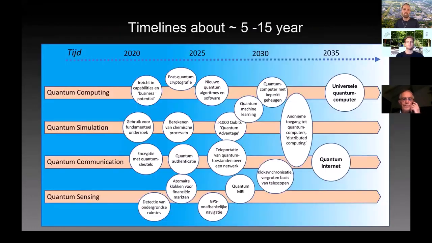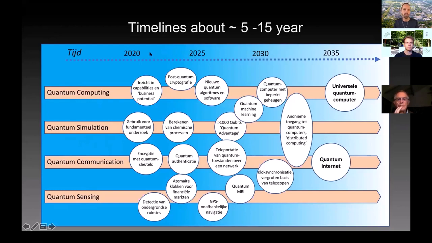So if you think a little bit about timelines, this is a picture I took from another presentation, and it mentions these different lines of quantum technology. Quantum computing we talked about, and quantum simulation is in a sense a branch of quantum computing. Quantum communication or quantum internet is here, and also quantum sensors are there. And people have put some milestones for when we could do certain things. The reason I'm showing this slide is because of the time scales on top.